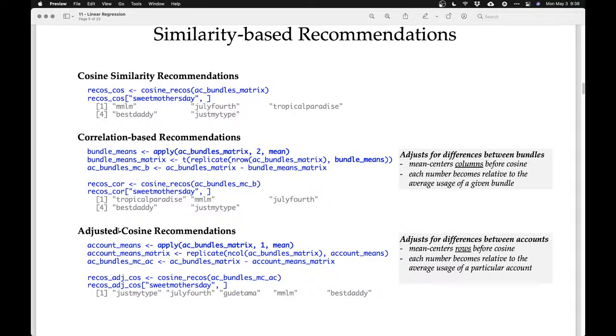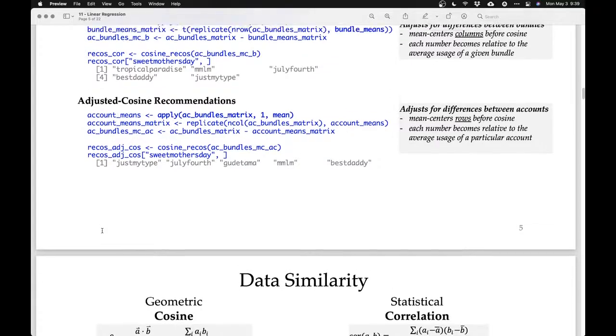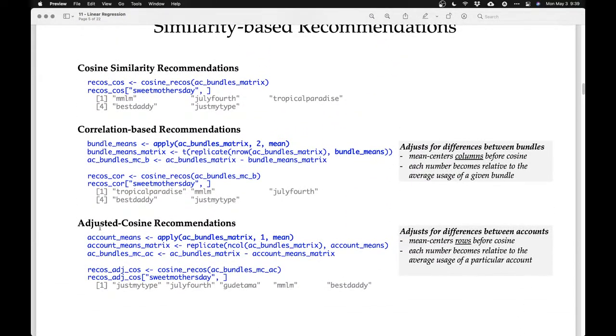Now, for reasons I'm not going to go into exactly right now, often in industry the adjusted cosine is the preferred one, all right? And the correlation, I don't really see it used much for this purpose. Of course, correlation is used for a ton of other purposes, but not for this kind of recommendation system. It's usually cosine or adjusted cosine that people feel works the best for this kind of system, all right?